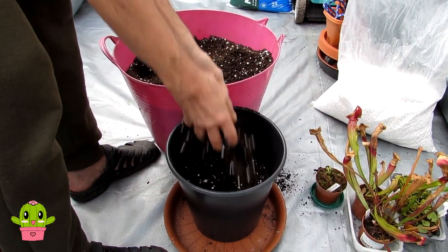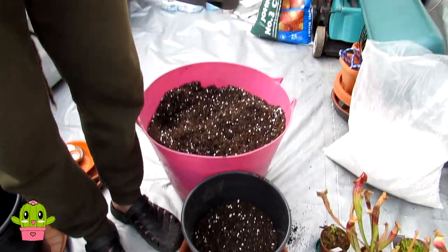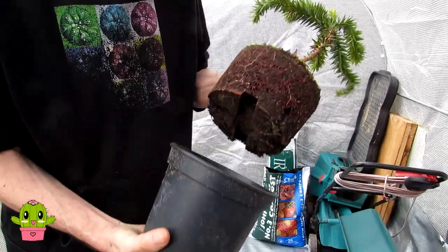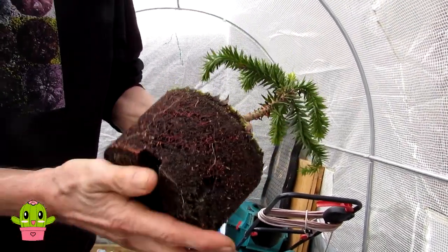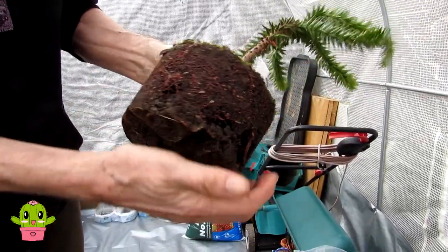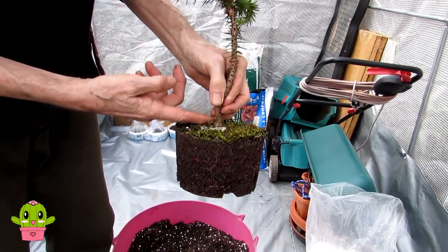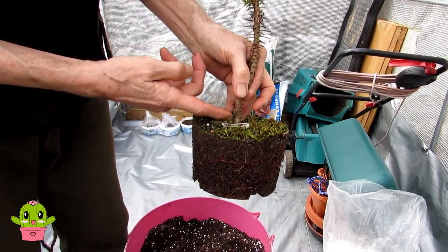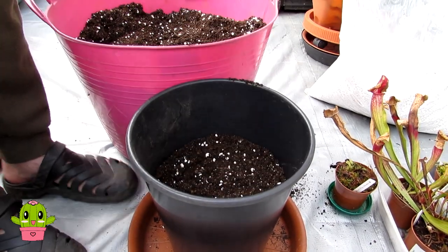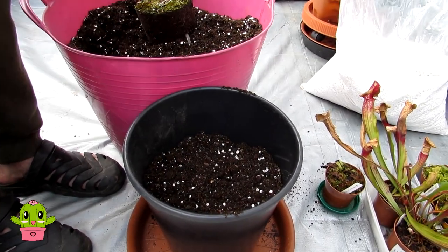So you want to put the soil into the pot first so the levels are right, so you can take this out of its current pot. You see how root-bound it is? These are typical red roots - it's typical for conifers, they're often red. You should never plant it deeper than it has been before because that's normal for them and we have to keep them at the same level. We can add more soil and come up so the roots want to go down and it has space to go down.